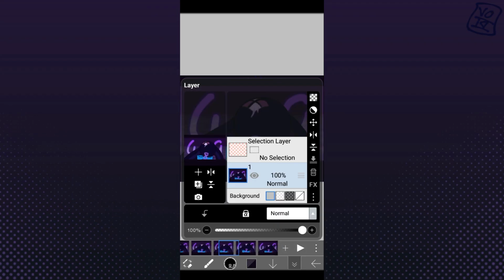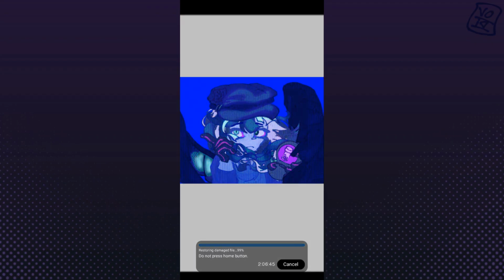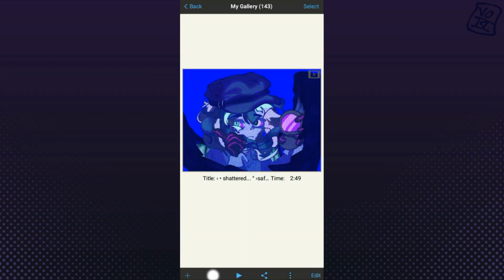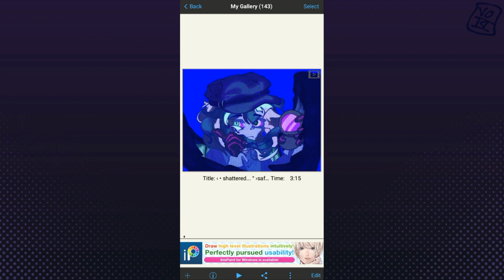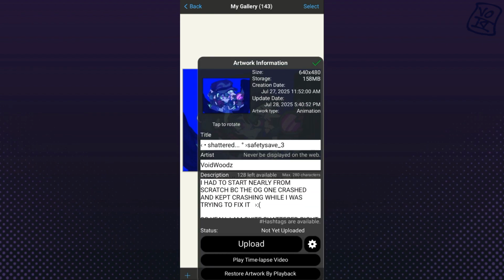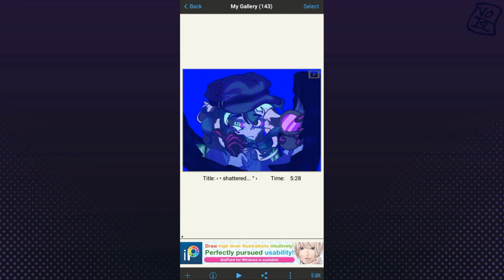This especially comes into play when you're in the middle of animating and Ibis just crashes. I've noticed that, at least on a phone, it really likes to crash again right when you're about to finish fixing the initial crash. If you're really scared of this occurring and you losing all your progress, you could do safety saves by duplicating the animation and then working on the duplicated version so you at least don't lose everything.